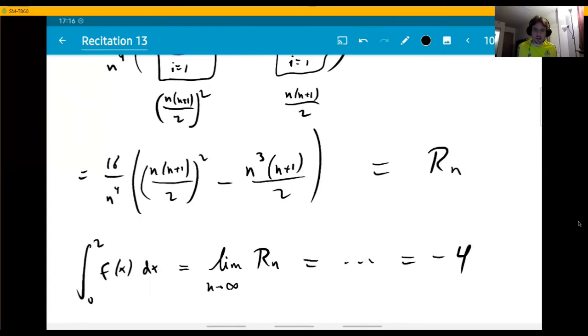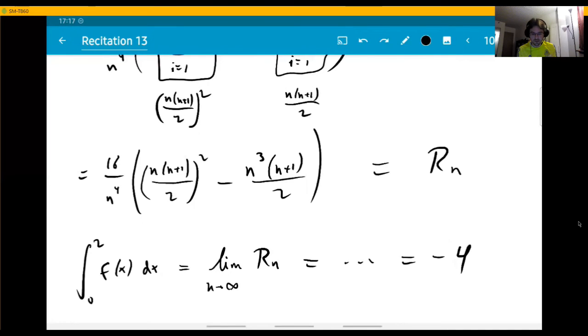But essentially, you can guess this is going to be a finite number. Just think about what this expression is. Once again, it's polynomial over polynomial. You have a degree 4 in the denominator. And what degree do you have in the numerator? This one is 4. This one is 2 squared, also 4. So it does make sense. It's going to be degree 4 over degree 4. It will give you a finite number, which turns out to be minus 4.